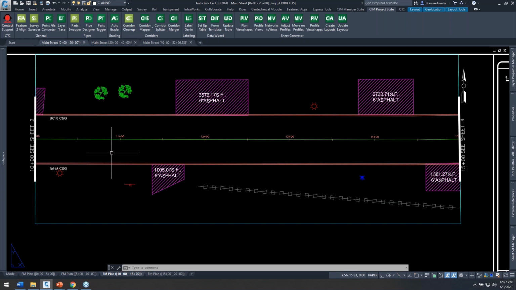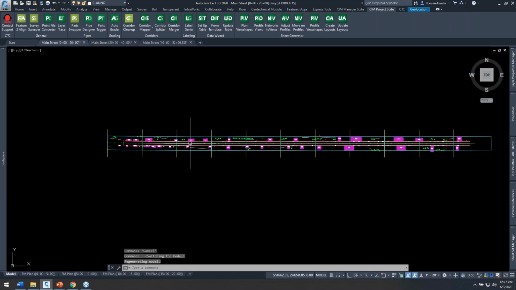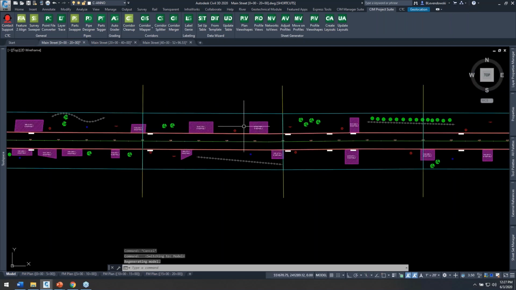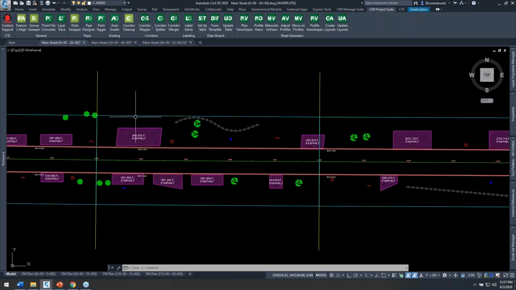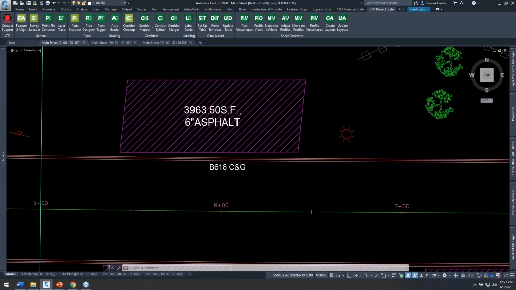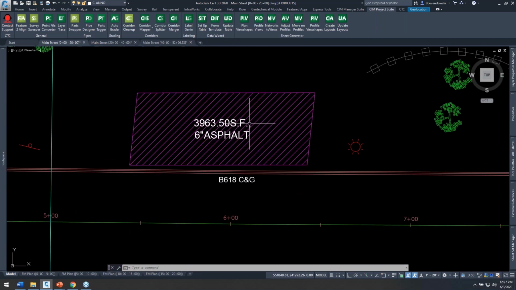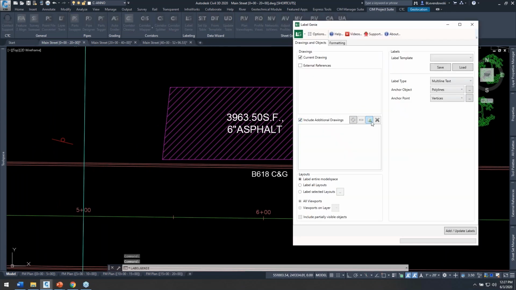Let's label some of these blocks. I'm going to jump to model space on this. Kind of the same difference. We're going to label all of model space such that it shows up in these sheets. And let's label some of these blocks, call out some of these. As we're going along with some of this stuff, the formatting might not look perfect. It's all based on the styles you have in your drawing, right? So Label Genie is just taking advantage of that.